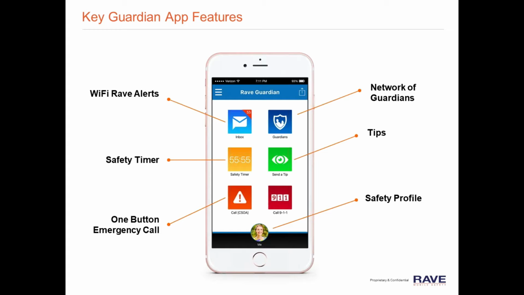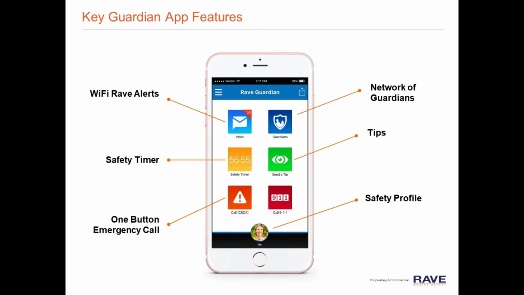So you can target any one of your Guardian users, and they can receive Wi-Fi notifications through Rave Guardian. Just like you can receive text, email, and voice, there's another unique way of targeting a user. That works regardless of their cellular connectivity. So if you've got a lab that's in the basement of the old chemistry building, and the only thing that works there signal-wise is Wi-Fi, they can still receive your notifications.